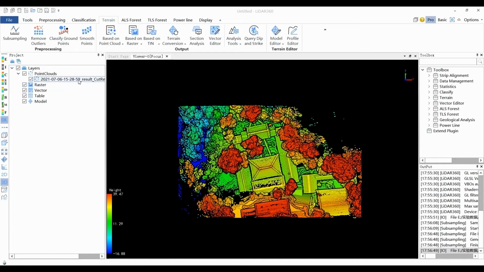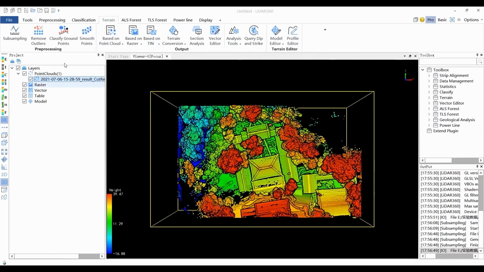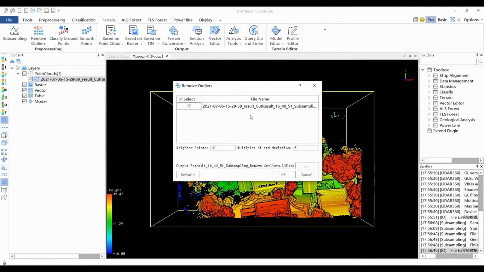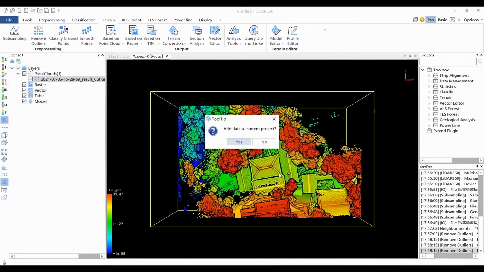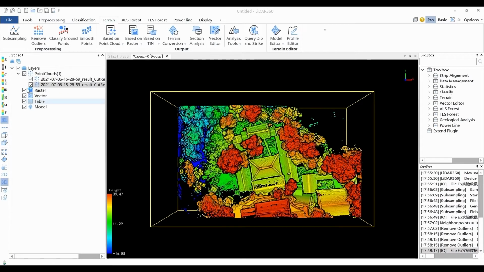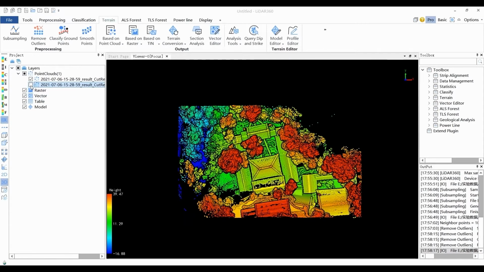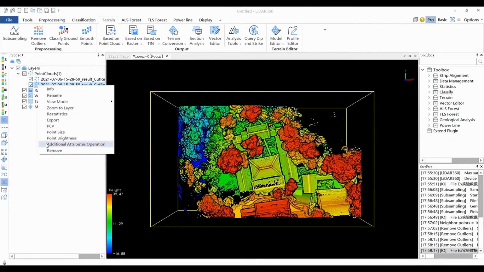Common noises include high-level gross errors and low-level gross errors. The Remove Outliers tool aims to remove these errors as much as possible and therefore improve the data quality. If there are not enough points found, the algorithm will not be executed. The algorithm of this function can be performed repeatedly to improve the denoising results. The outlier removal results is limited if the noises are too dense.